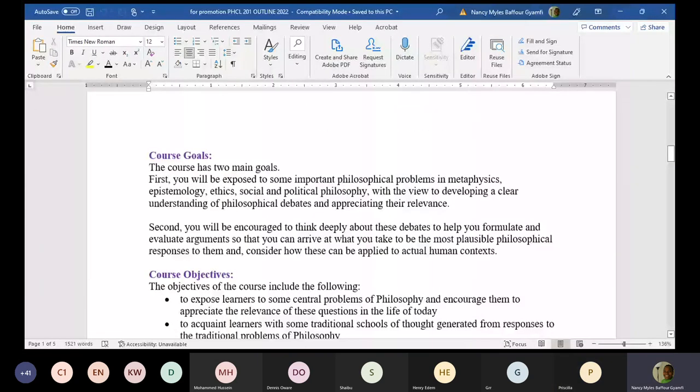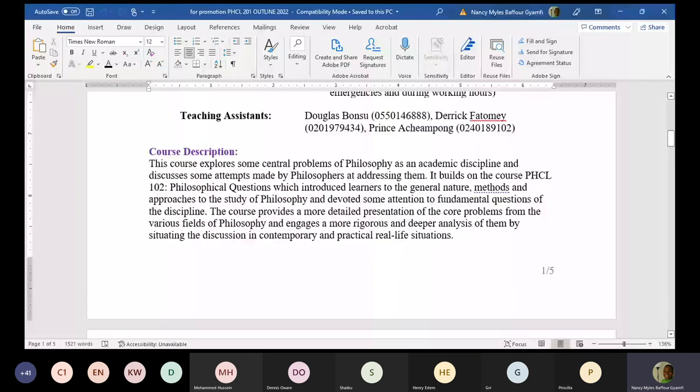So it's a straightforward thing. We are building on what we engaged in level 100. We raised questions that are typically labeled as philosophical questions. And then we looked at the various ways of asking those questions: metaphysical perspective, epistemological, all the others. This course will build on that, but it will engage not just questions, but questions that have, if you like, matured. They've become more strengthened because it's difficult to find responses to them. So they have become like problems.